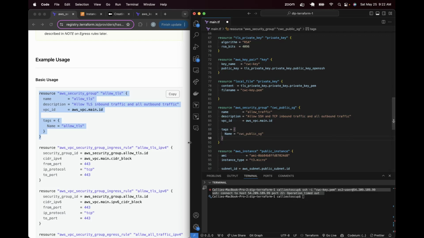Okay, so next we want to set up a resource. And then we want to say AWS security group rule. Nope, security group ingress rule.